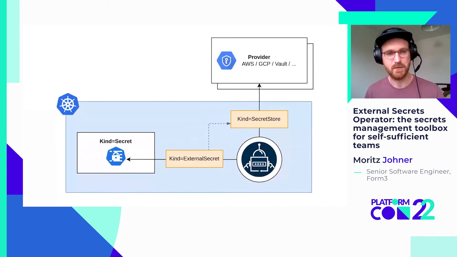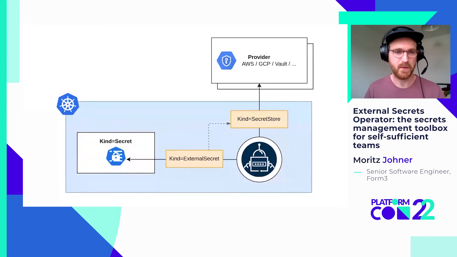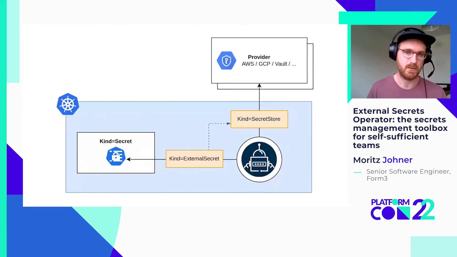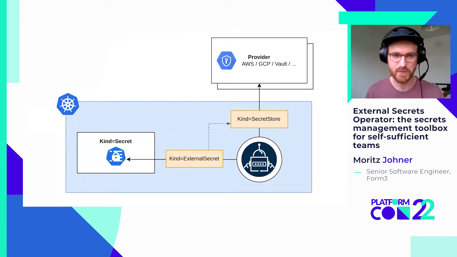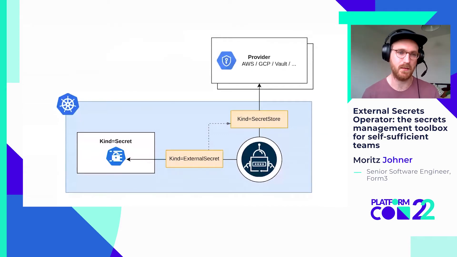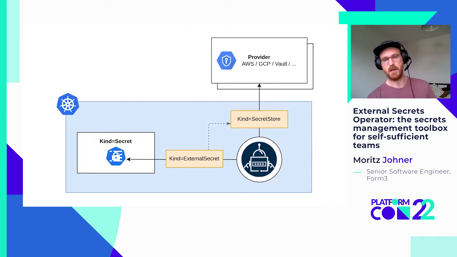ESO is an operator and you have to configure it — tell it which provider to use, how the secret should look, and what kind of secret you want to pull in. ESO provides two abstractions for that. On one end, you have a SecretStore resource, which represents the provider: it contains information about what provider to use, what endpoint to connect to, and it references authentication parameters used to authenticate with that provider. On the other hand, you have an ExternalSecret resource, which is an abstraction for the secret to be created. It defines which secret should be pulled from the provider, how the resulting secret should look, its name, annotations, labels, templating, and how often ESO should check whether a secret has changed.